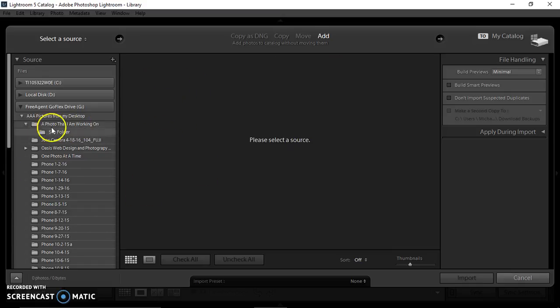But anyway, you navigate, import, and then you navigate to the file where your photo is. And mine are in a folder called Photos That I'm Working On. And I've already selected a photo, and I put it in my subfolder as a copy of one of the photos that I want to work on.